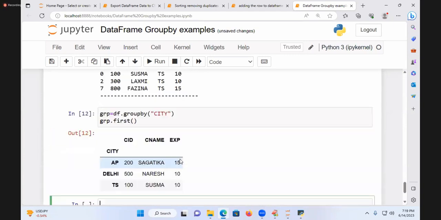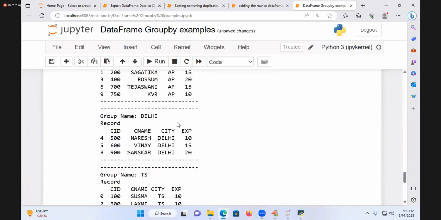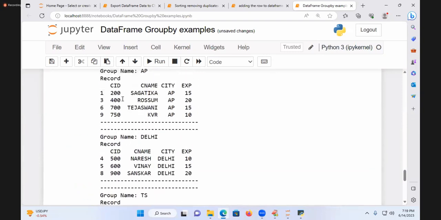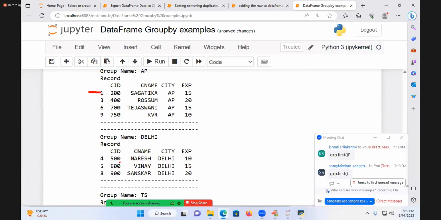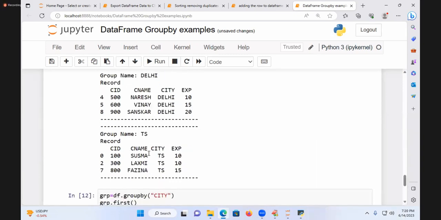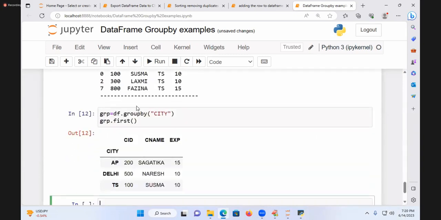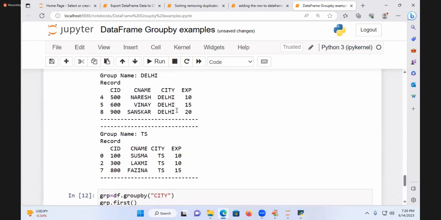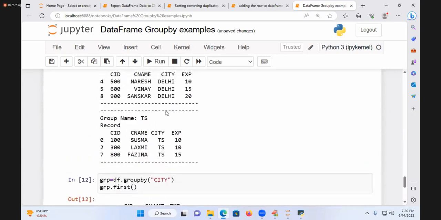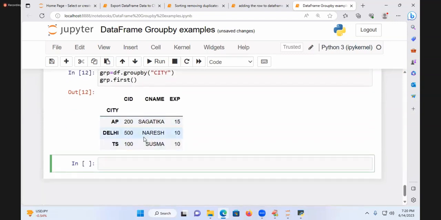What is the first record? AP, already you have seen: Sagatika. Next, Naresh from Delhi. Next from TS: Sushma. Like this, Sagatika, Naresh, Sushma, from these places.